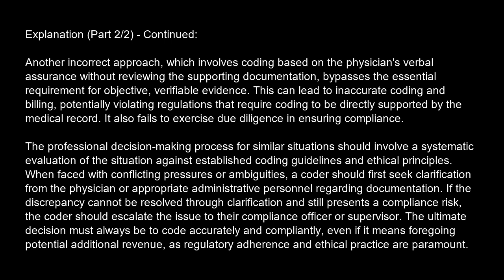A professional decision-making process for similar situations should involve a systematic evaluation of the situation against established coding guidelines and ethical principles. When faced with conflicting pressures or ambiguities, a coder should first seek clarification from the physician or appropriate administrative personnel regarding documentation. If the discrepancy cannot be resolved through clarification and still presents a compliance risk, the coder should escalate the issue to their compliance officer or supervisor. The ultimate decision must always be to code accurately and compliantly, even if it means foregoing potential additional revenue, as regulatory adherence and ethical practice are paramount.